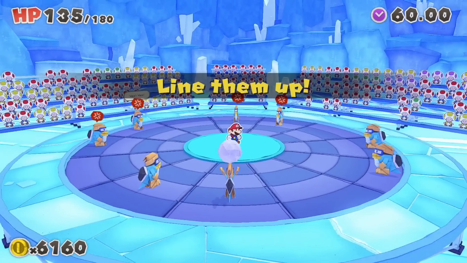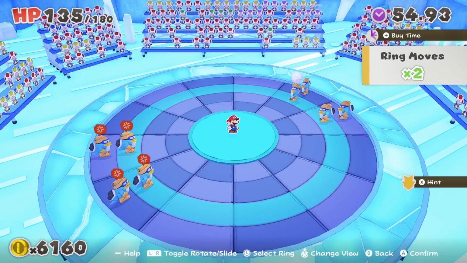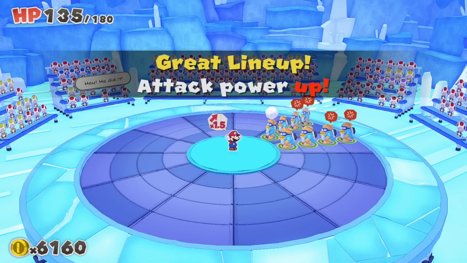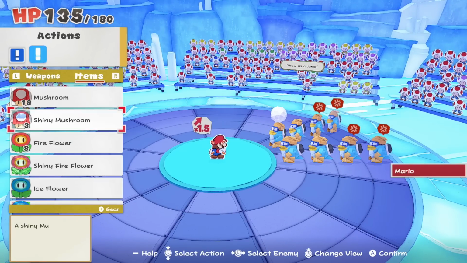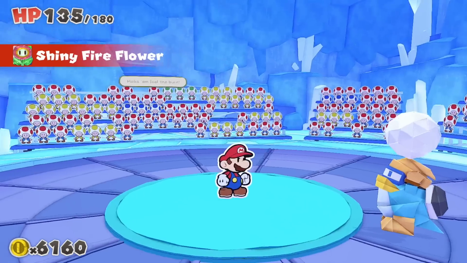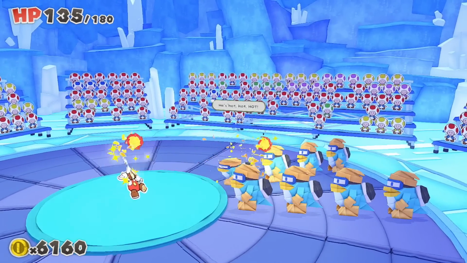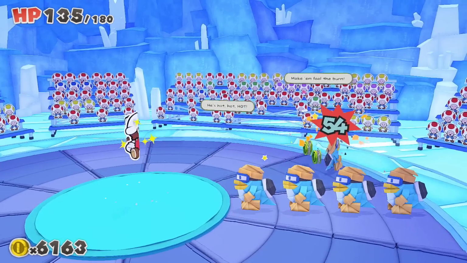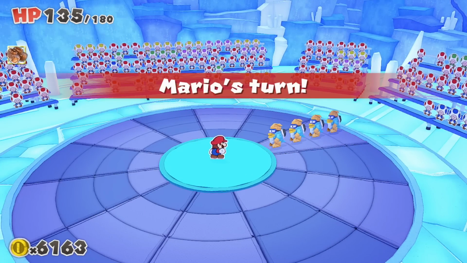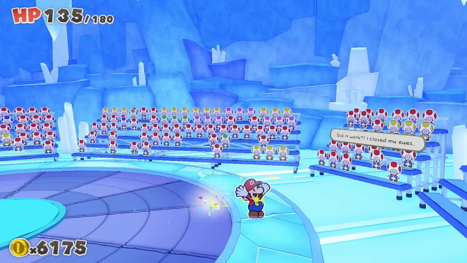Alright, so what do we want to do? There you go, that was easy. For this one though, I'm gonna go shiny fire flower, because I don't think I'm gonna jump on your head because of the snowball. Some big damage there. Flashy boots, hopefully take you all out. Nice, nice, nice.